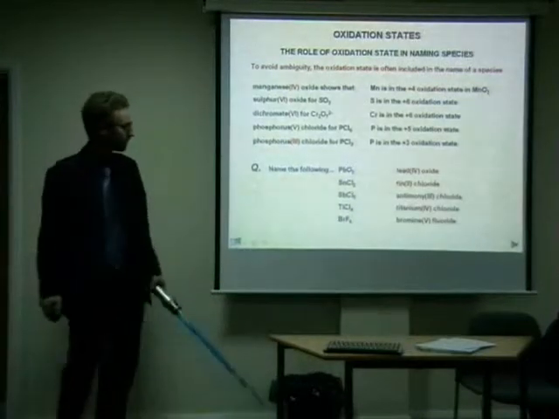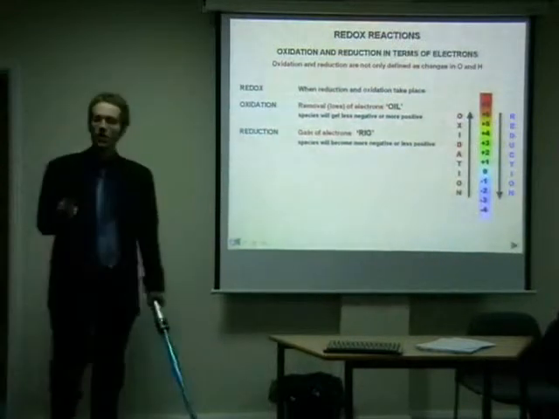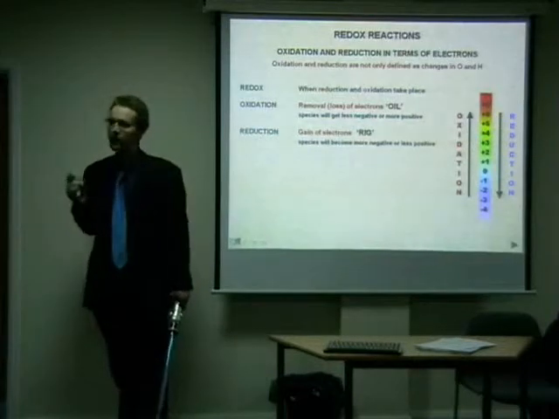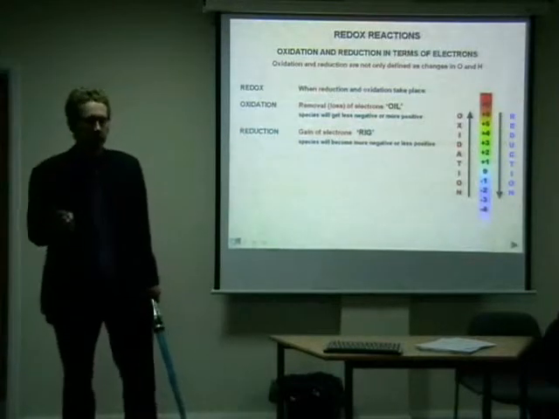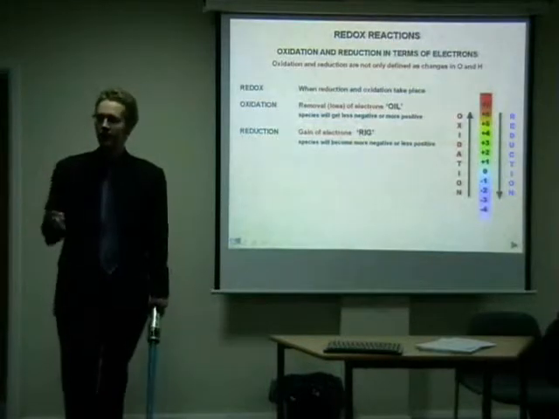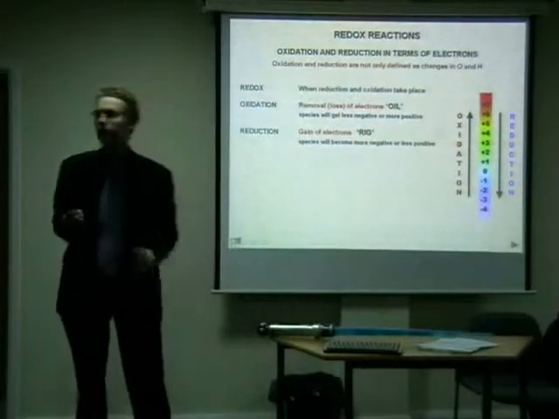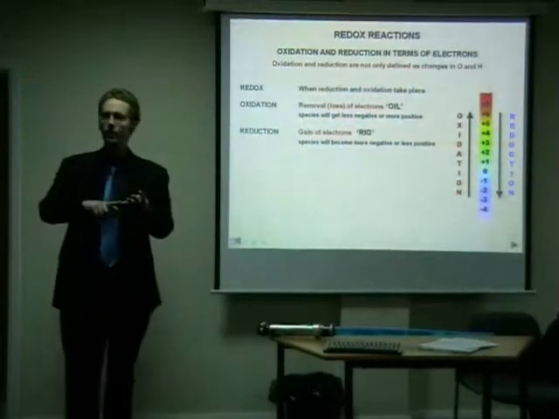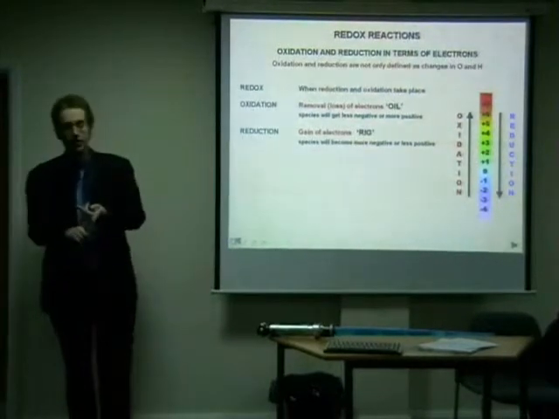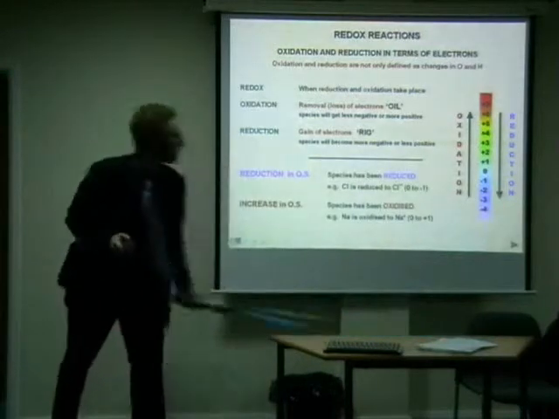Okay. We started off by looking at definitions of oxidation and reduction. And I'm now going to give you a new one. Oxidation is the increase in oxidation state. So we now have 4 definitions for oxidation. They are addition of oxygen, removal of hydrogen, loss of electrons, and increase in oxidation state. Okay.